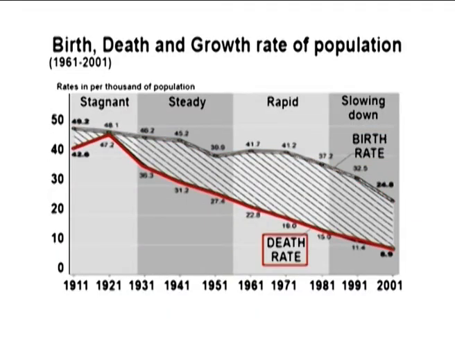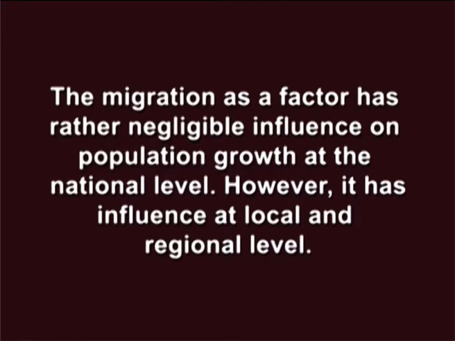However, from the table we can see that in our country the main reasons for rapid increase in population is high birth rate and low death rate. The migration as a factor has rather negligible influence on population growth at the national level. However, it has influence at local and regional level.